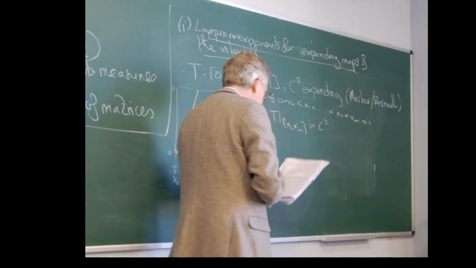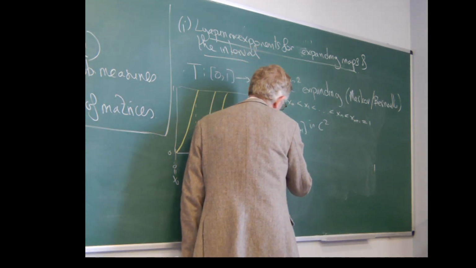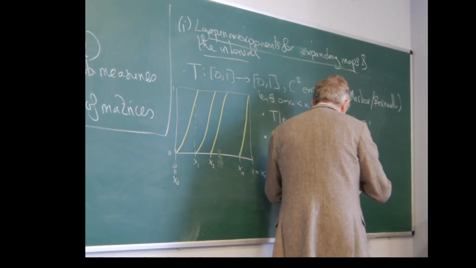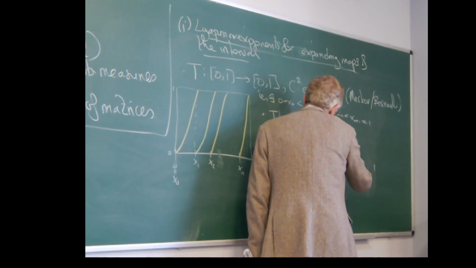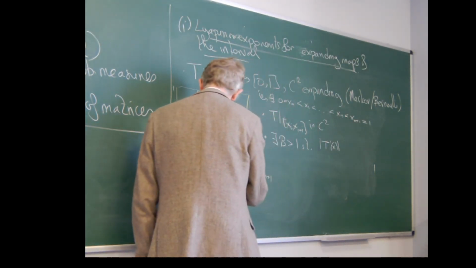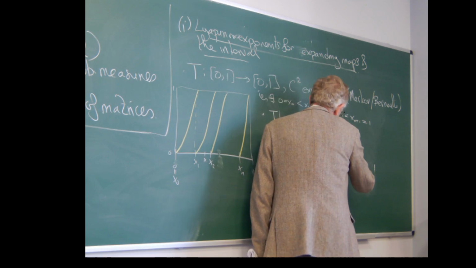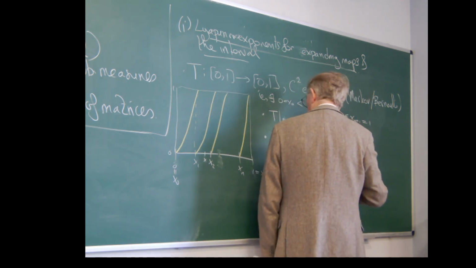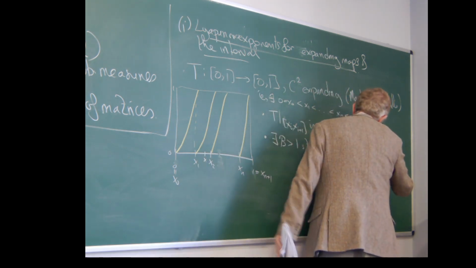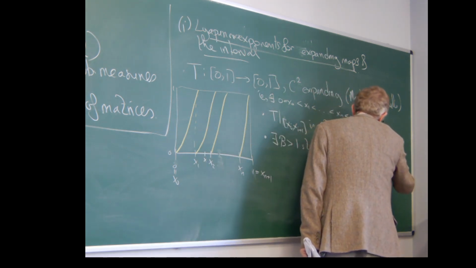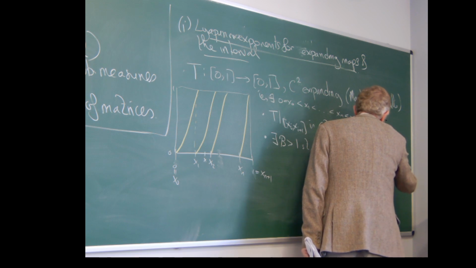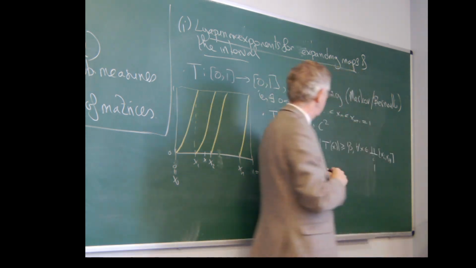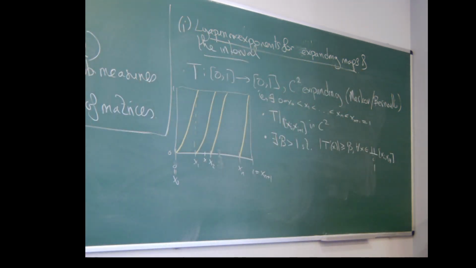I'll also assume that it's expanding, so there exists some beta greater than 1 such that the derivative of the map at every point x, the slope of the graph, is going to be greater than or equal to beta. So it's going to be for all x, let's say in the disjoint union of the intervals x_i to x_(i+1). Presumably if I write right in the corner, nobody can read it, so I can write anything I want down there. It'll be hidden forever.